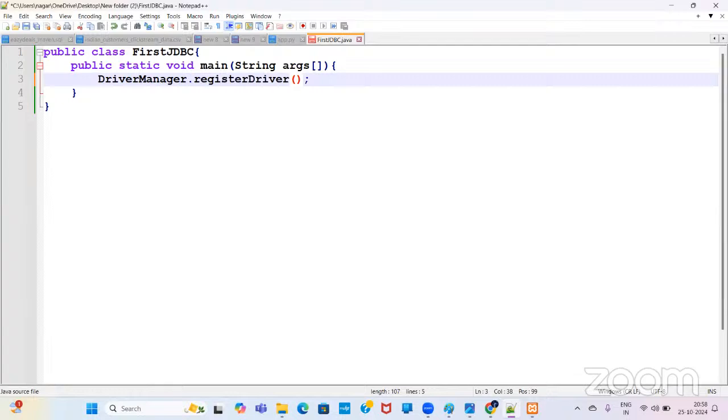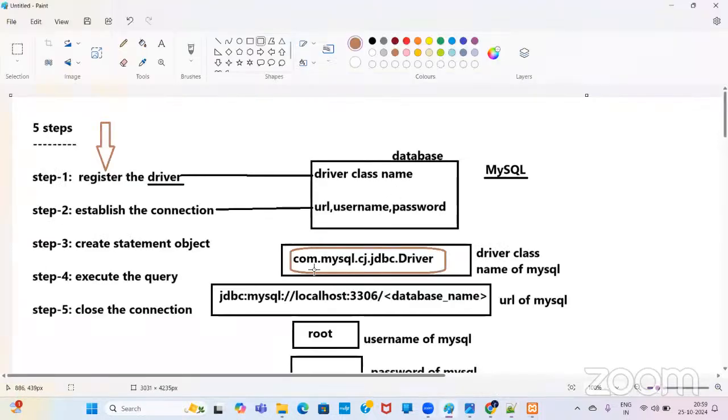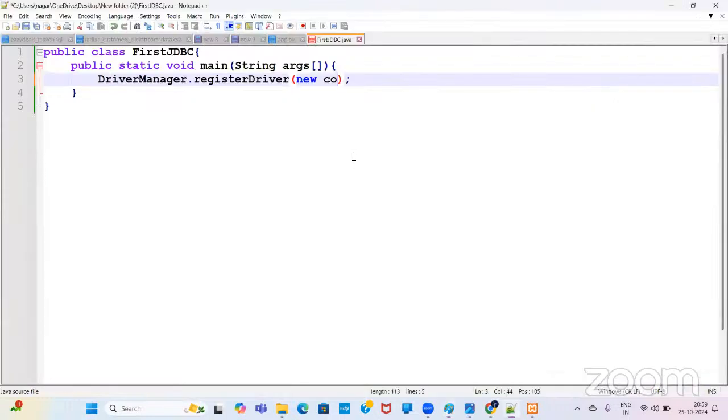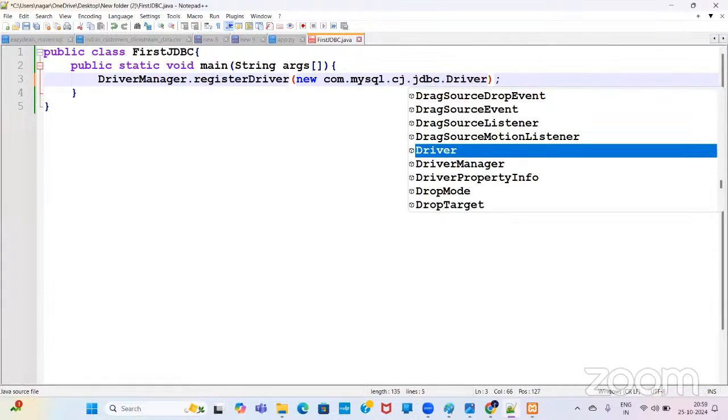We need to supply the object of the driver implementation class, that is com.mysql.cj.jdbc.Driver. So I'm supplying the same class name here: new com.mysql.cj.jdbc.Driver.